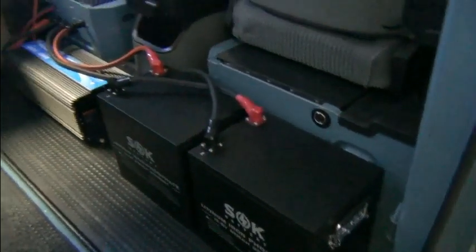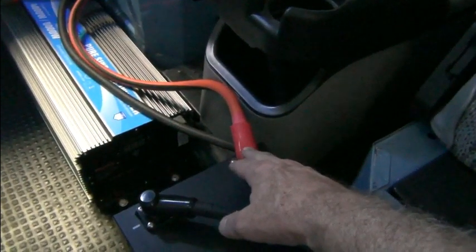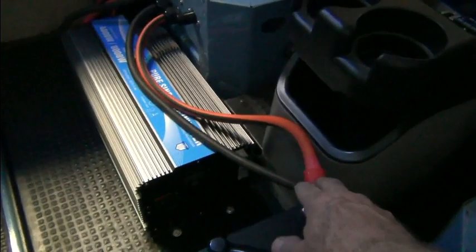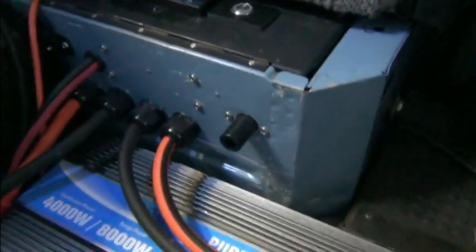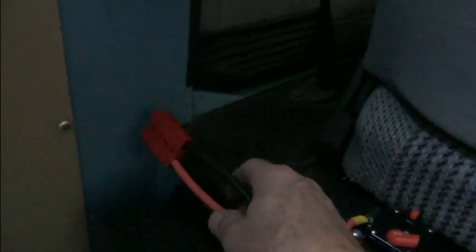So as you can see here, we have the batteries wired in series. Here's the most positive, the negative to the positive of this one, our most negative. And so the most positive and most negative go into what we looked at just a moment ago under the seat. And so what we have here then is an Anderson connector, and that would be used to connect the solar panels. And for now, we're just going to bring the solar panel line through the window and plug in.